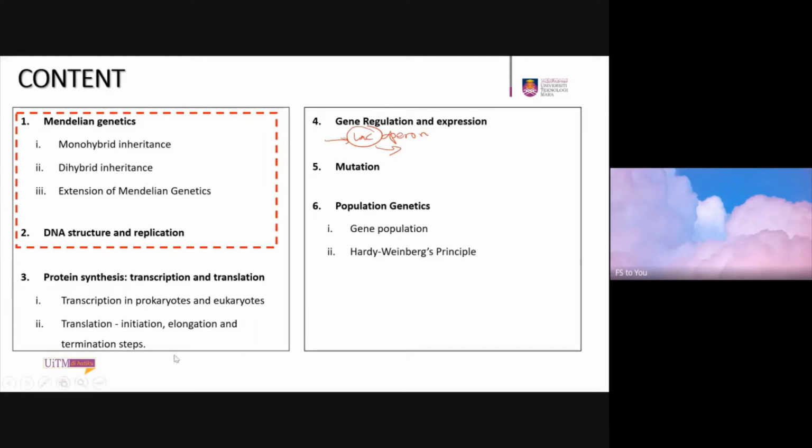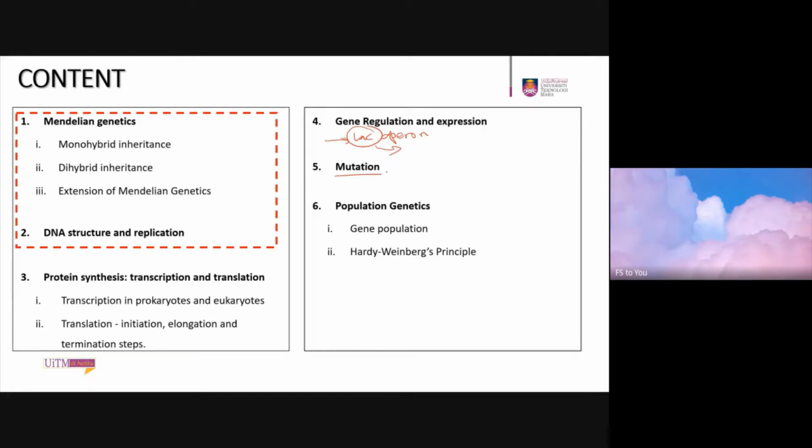Okay, and then after that is mutation. Yang ni kita akan tengok large scale mutation, small scale mutation, kan, jenis mutation, and also genetic disorders that are due to mutation. Contoh yang paling senang adalah Down syndrome lah, kan. So Down syndrome at chromosome 21, the person will have an extra chromosome. So chromosome 21 will have 3 chromosomes instead of the 2 normal chromosomes.